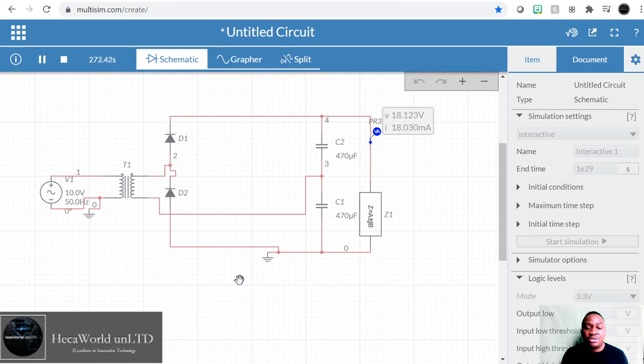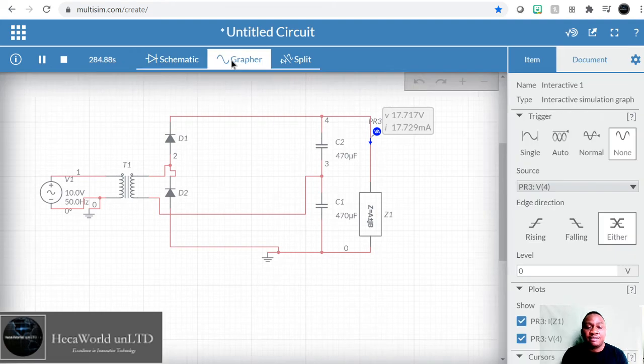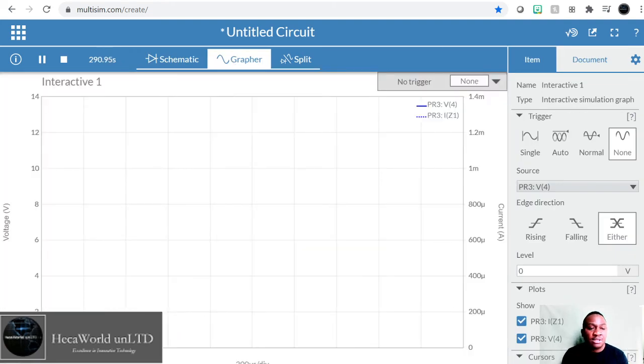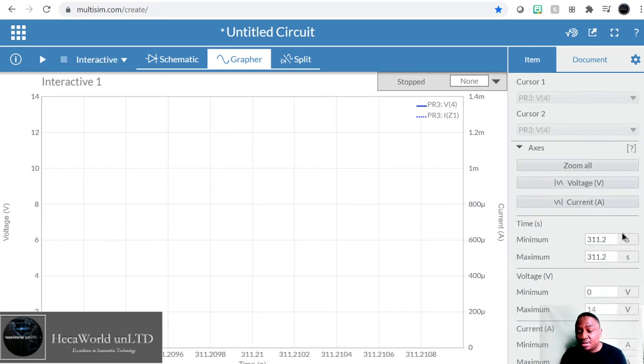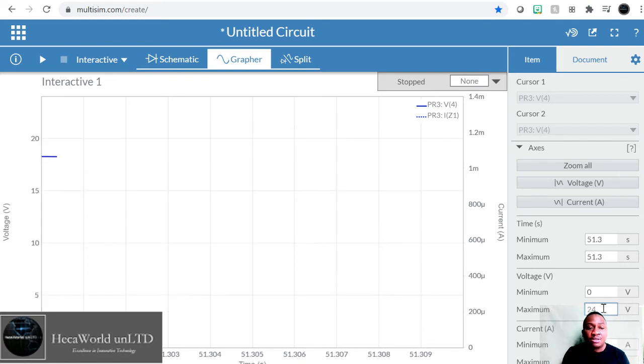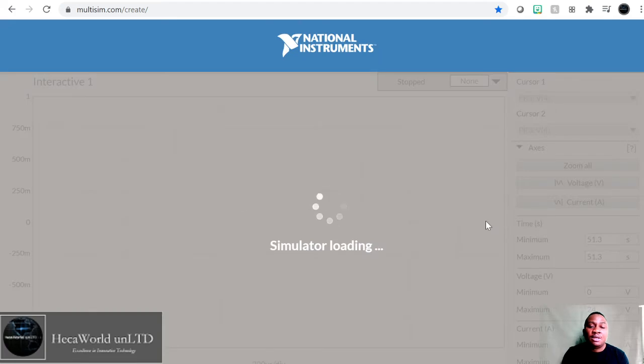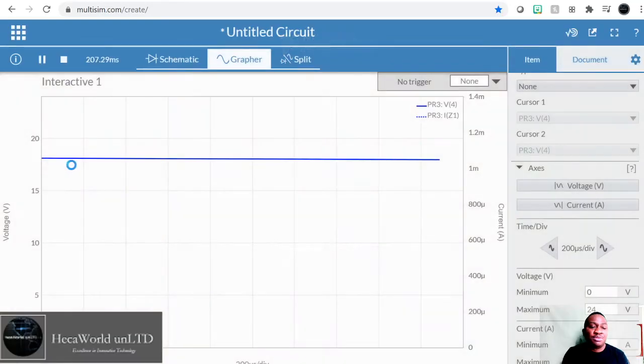Another thing we're gonna do here is let's just stop the simulation. Let's look at the graph and see the voltage is out of range, right? Because of the meter we have, let's set the meter range to a maximum voltage. Let's make it 24 volts. Yeah, let's run it again. We adjust the range to be able to see our voltage.